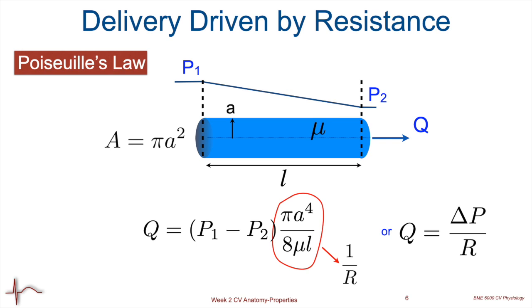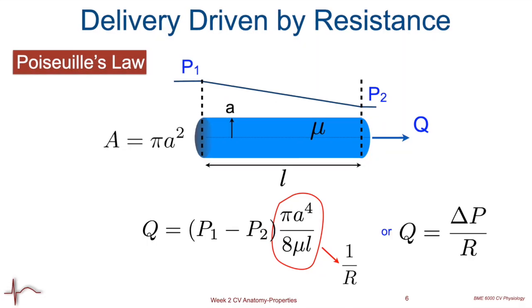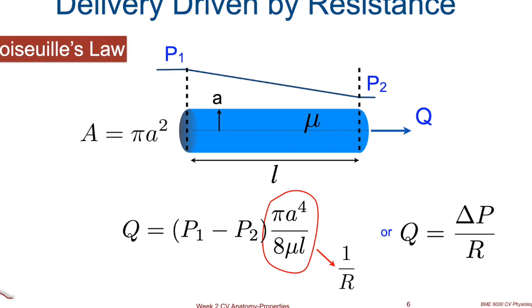Blood flows from high pressure downhill to low pressure. And that's what we see in the diagram, and that's what we see in the equation. The difference between the pressures at either end of the piece of vessel that we're examining, that determines how much drive there is, the driving force that's pushing blood through that segment of vessel. The other term in the equation represents the resistance of, or to, that blood flow, or its inverse, depending on how you want to picture it.